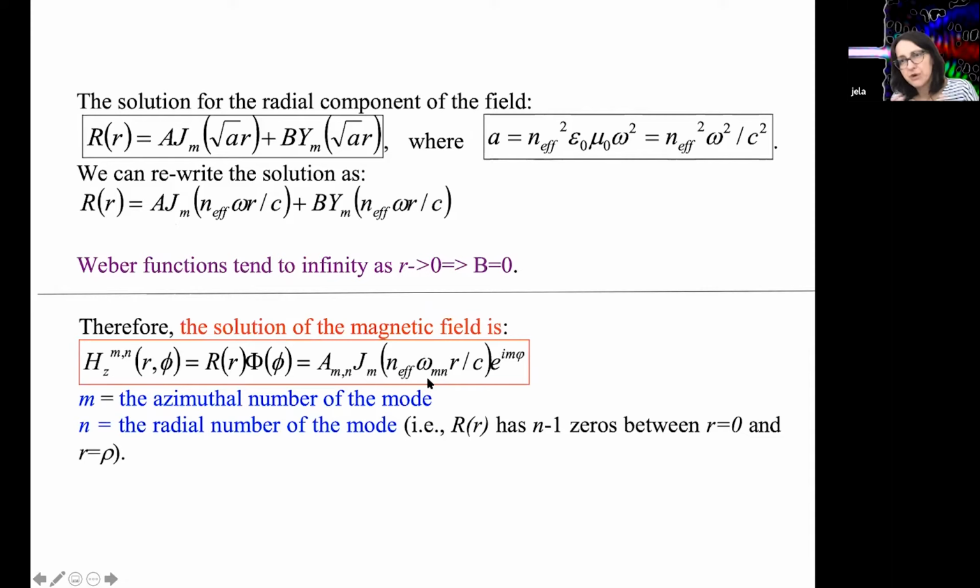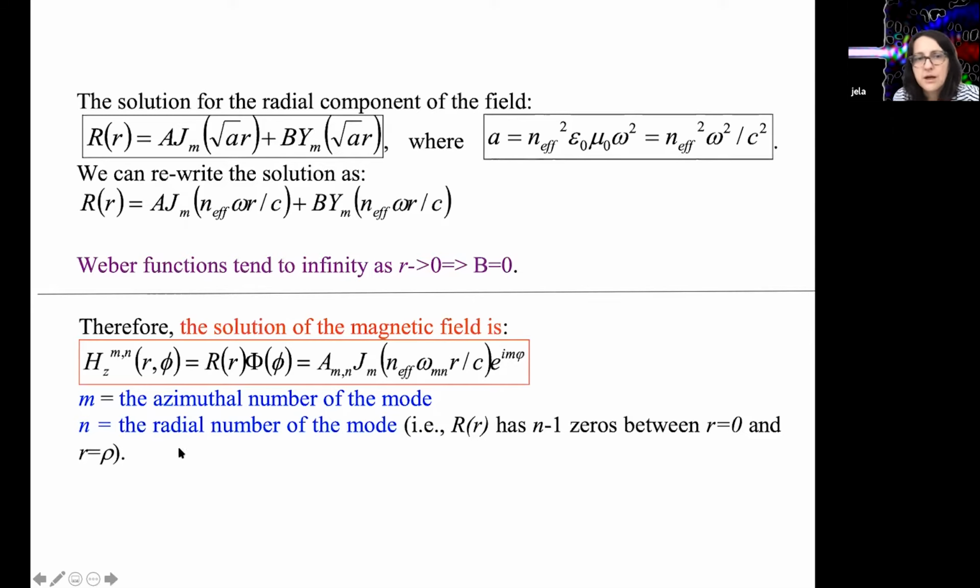And the way this radial number of the mode emerges here is from the boundary conditions that we haven't used yet. So we'll see in a moment how this creates the radial pattern of the mode. But again, you may have also seen it from other cylindrical geometry problems that you have had before. And while the azimuthal number of the mode gives you the number of nodes and antinodes that you have as you travel along the edge of the disk, the radial number of the mode gives you the number of nodes that you have in the field as you go from the center to the edge of the disk.